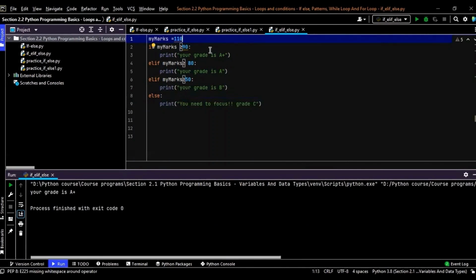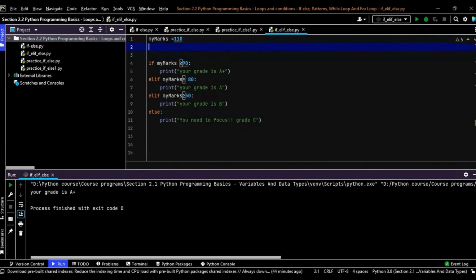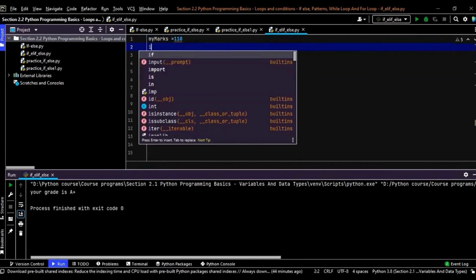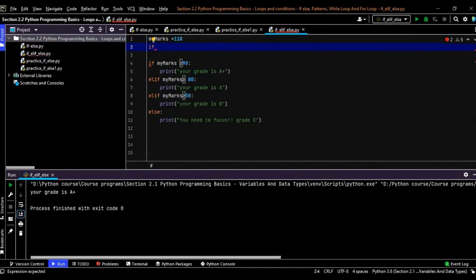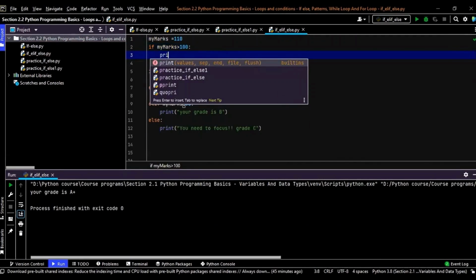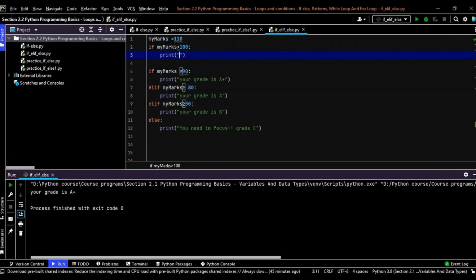So for that, what we can do is take an if: my marks is greater than 100, print, let's say if someone got extra marks for good handwriting.